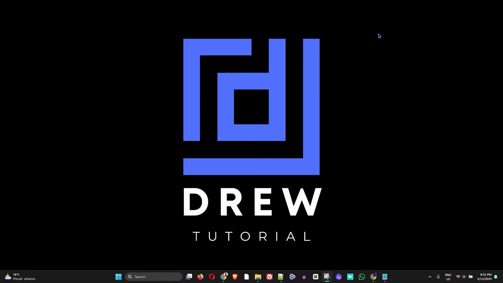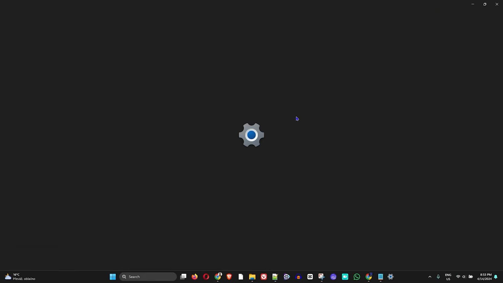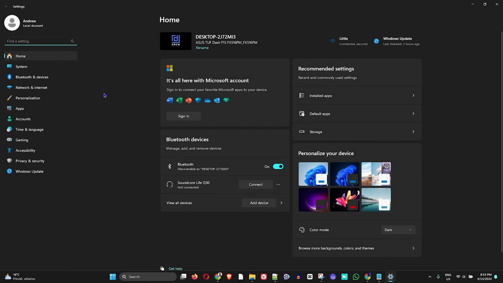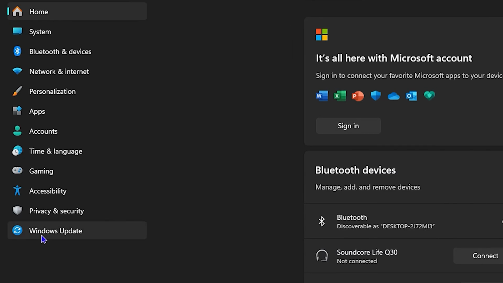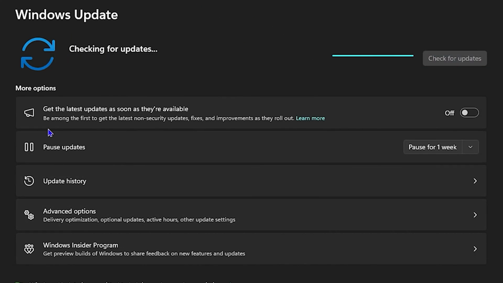So the first thing you want to do, guys, to fix this issue if you're currently having it, is to check for a Windows update. Go to your system settings by simply going to Settings here. Then on the left-hand side, click on Windows Update on the lower left-hand side. Here, do a check for updates. It will take a moment to check for those updates. And if your computer finds any updates, go ahead and install them.